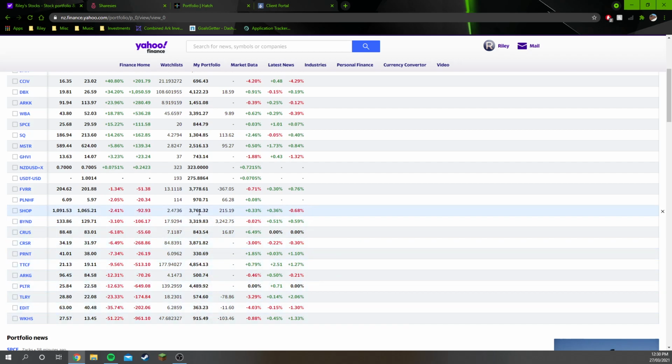All these large positions here are my high conviction ones that I'm still buying more of, all the ones that are red. This is a pretty good way for me to gauge which stocks I want to buy on any day. I come to the stocks that I own and sort them by total gain or loss, and I search for the largest loss on a high conviction stock. That's why this position has gotten so big. It's a high conviction stock, and in the short term it keeps going down, so I've been buying up plenty of shares. Same with Tattooed Chef and Corsair Gaming.